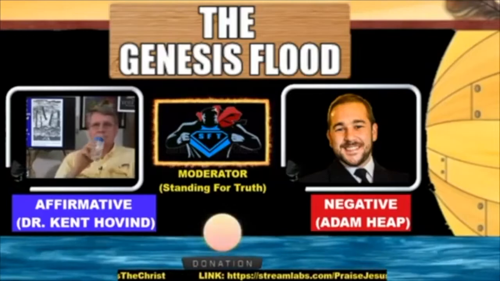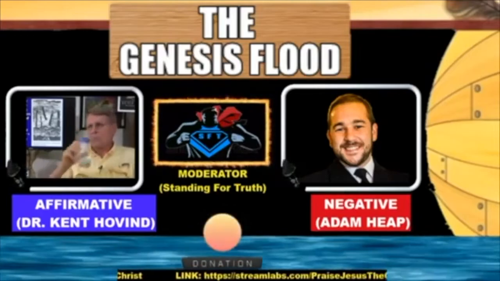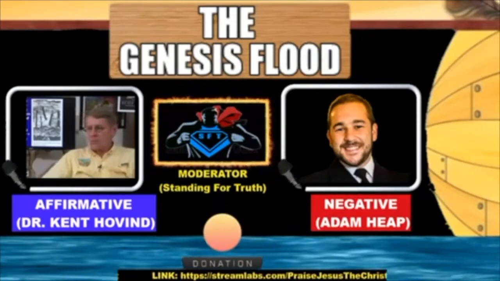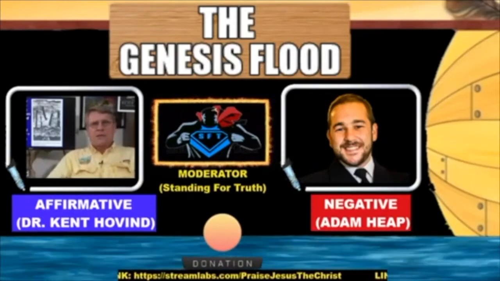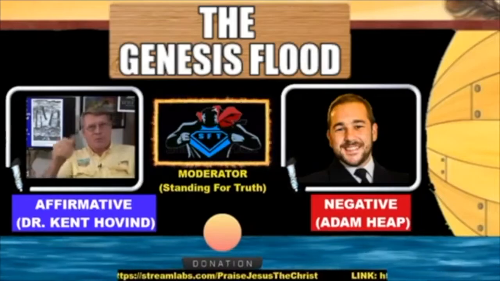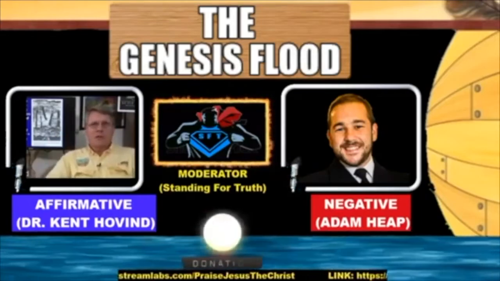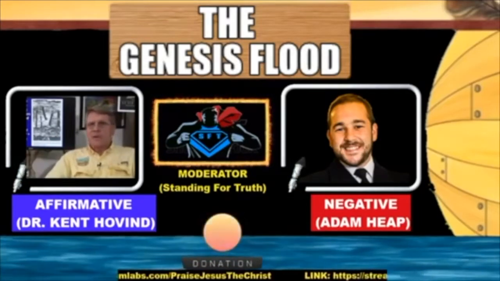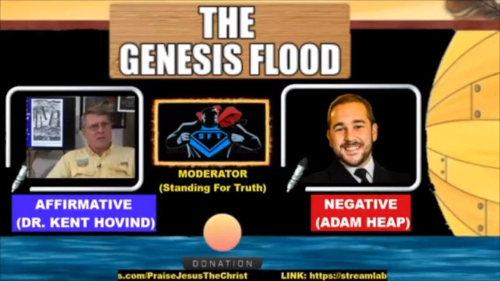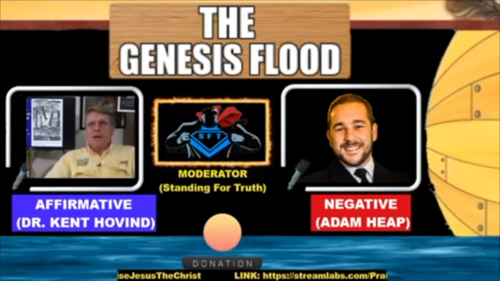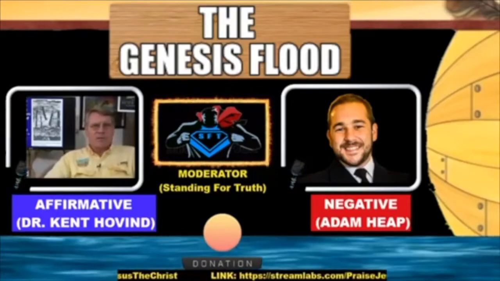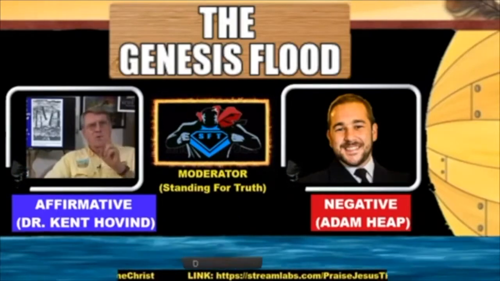The Bible states that 2 of every sort will go onto the ark. What is a sort? That's a great question. Carolus Linnaeus decided to classify animals, which is what your MS is in, zoology and herpetology. We have a classification system that we've used in the last 400 years based on kingdom, phylum, class, order, family, genus, species. I don't think God cares about our classification system. He divided the animals up into their sort or kind.